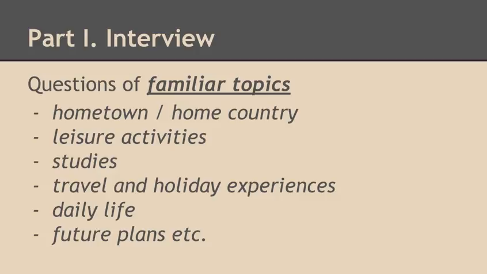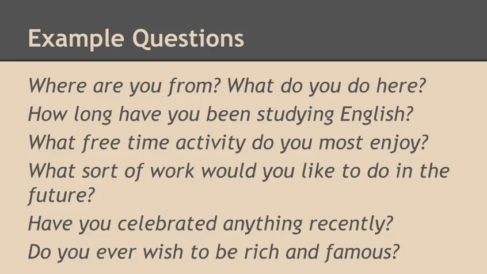In this part, you will be asked questions on familiar topics, such as your hometown, your leisure activities, your studies in general and the way of learning English in particular, your travel and holiday experiences and your daily life. You can also be asked questions about your past and your plans for the future. Here are some example questions in this part of the exam. Where are you from? What do you do here? How long have you been studying English? What free time activity do you most enjoy? What sort of work would you like to do in the future?